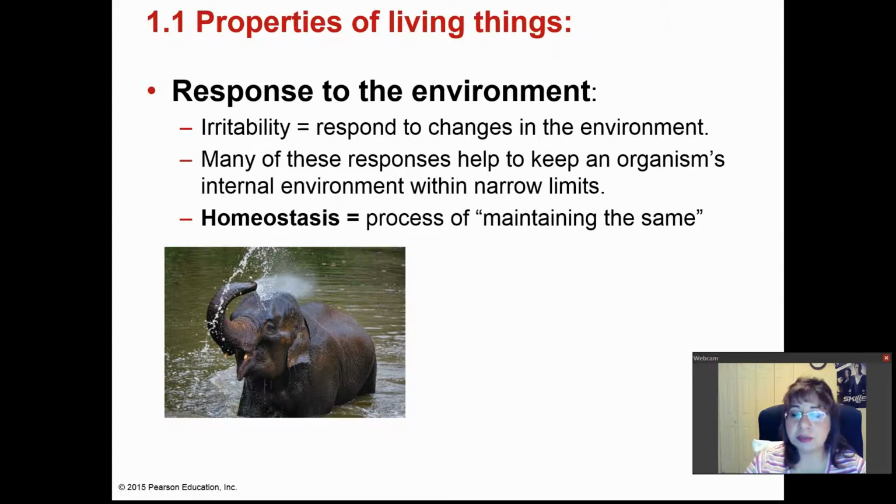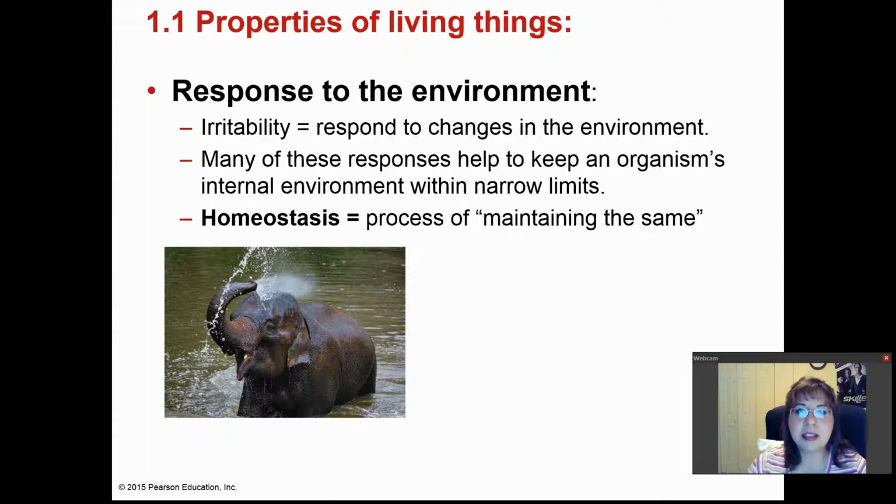Again, a good example is body temperature. In humans, average body temperature is about 98.6 degrees Fahrenheit, which is equal to 37 degrees Celsius. In any case, that's the average body temperature for people. We can tolerate our body temperature going a little bit higher or a little bit lower, but we don't always feel good.